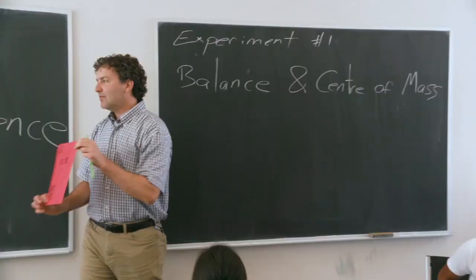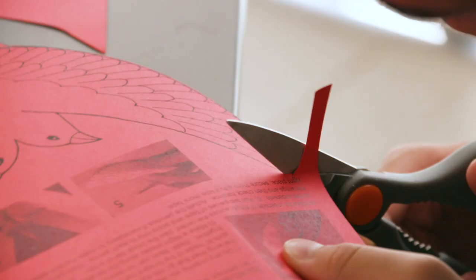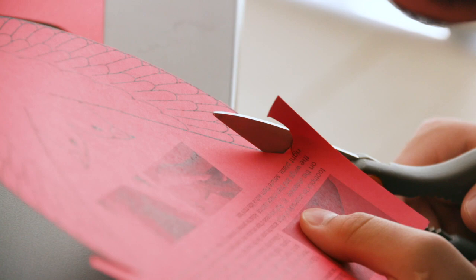Have you ever seen a balancing bird toy? Yeah. So we're gonna make this balancing bird and we're gonna cut it along the lines and I'm gonna help you out.